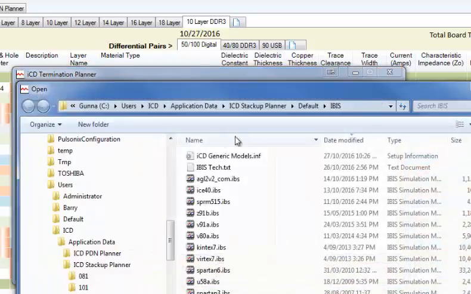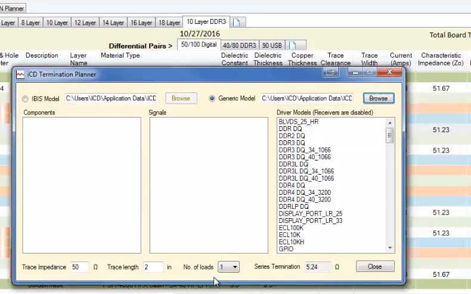And we'll just load the iCD generic model library here. And you can see what I've done here is got all the basic models. So if you're using a straight DDR SDRAM device on a 50 ohm transmission line, you'll need a 30.28 ohm. DDR2, 21 ohms, DDR3, 11 ohms, and like I said, if you drop this to 40, which DDR3 should work at, then you'll only need a 2 ohm or basically no series terminator.